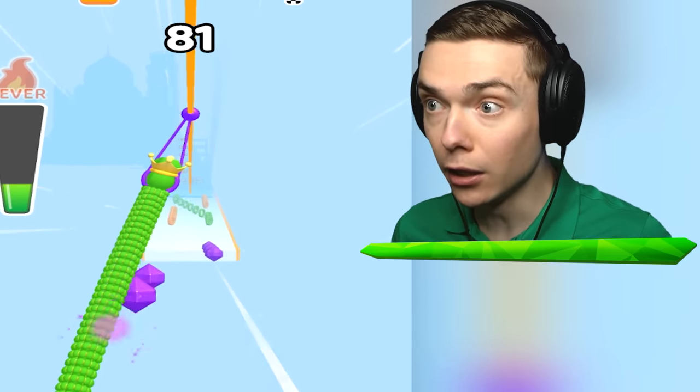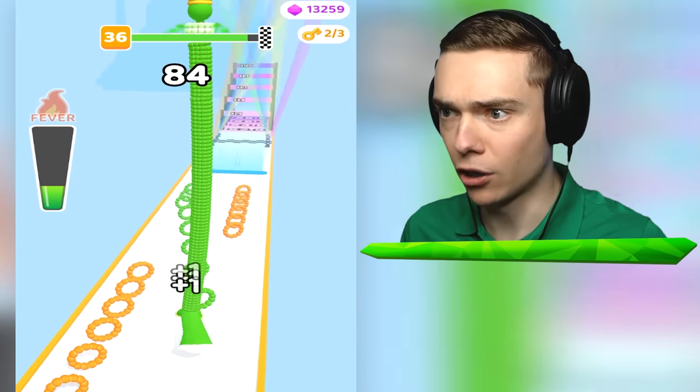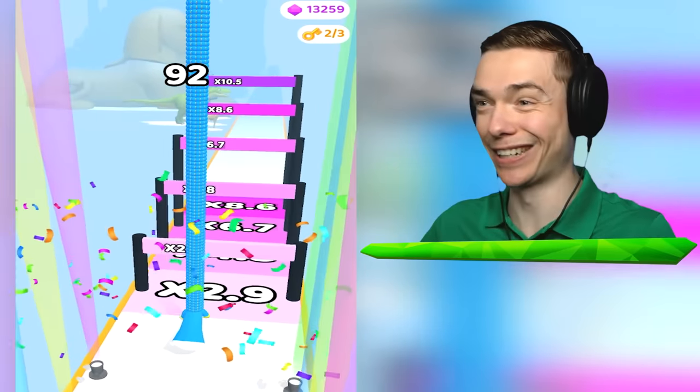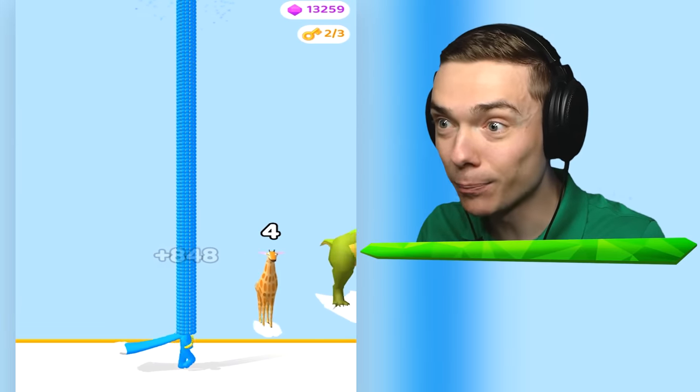Yo, that was tricky. We almost got baited or tricked into choosing the wrong color. All right, let's go. This is a perfect run. The game can't outsmart us, guys. We are way too good at this. Come on, now. This is gonna be a big one. Come on, 92. And plus 848.